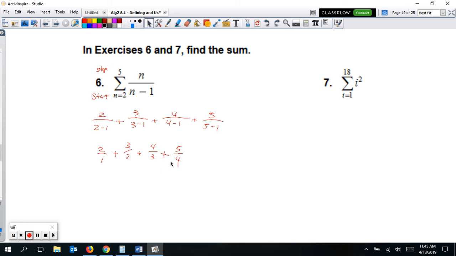So what number do all those go into? Well, if you take the bigger number here, the biggest number is 4, and just start counting by 4s. So 4, the next number would be 8. Can 3 go into 8? Well, no. 2 could, but 3 couldn't. So the next number would be 12.